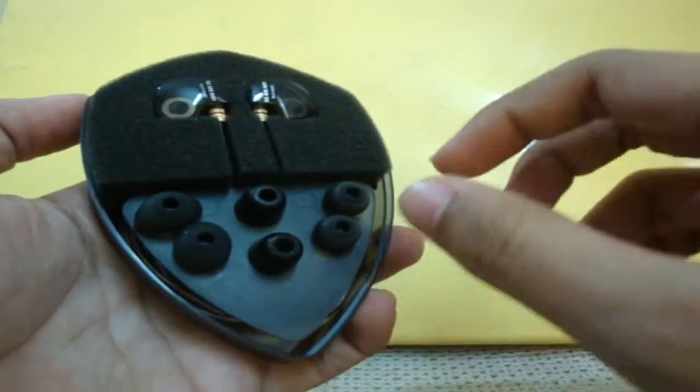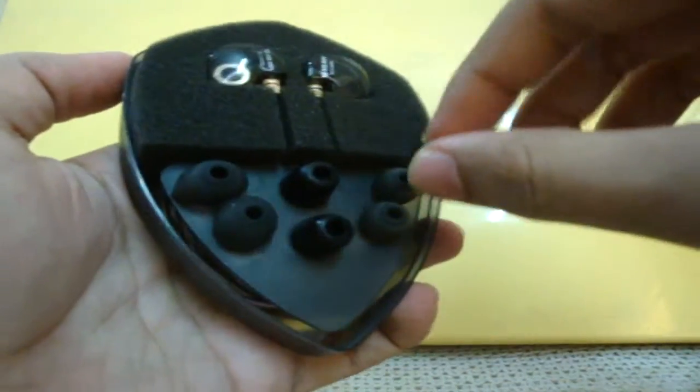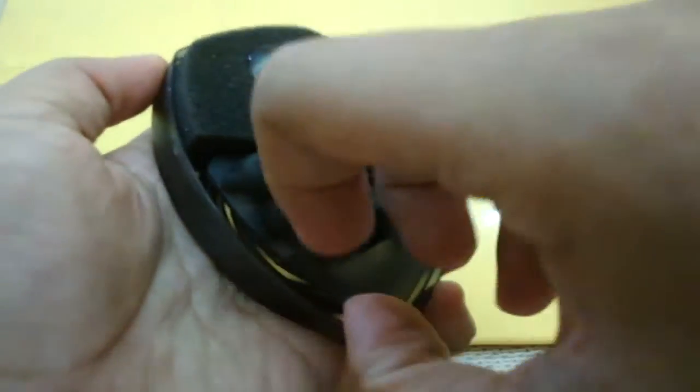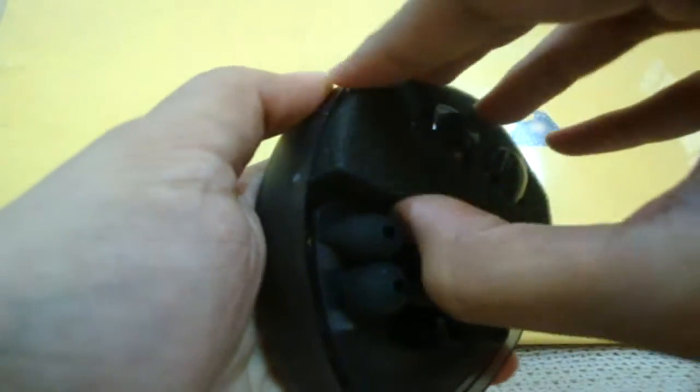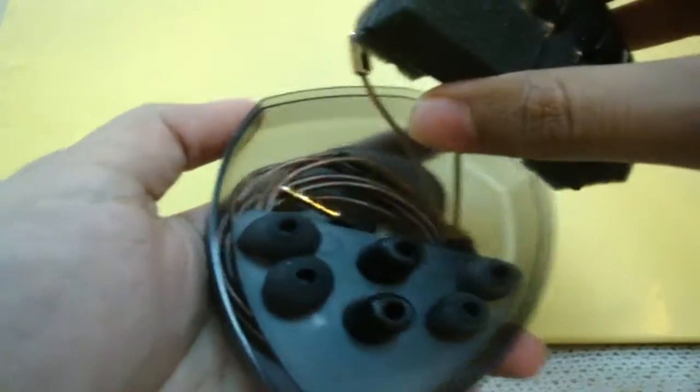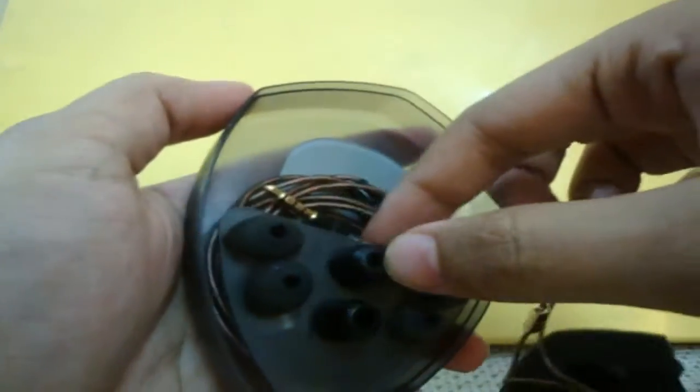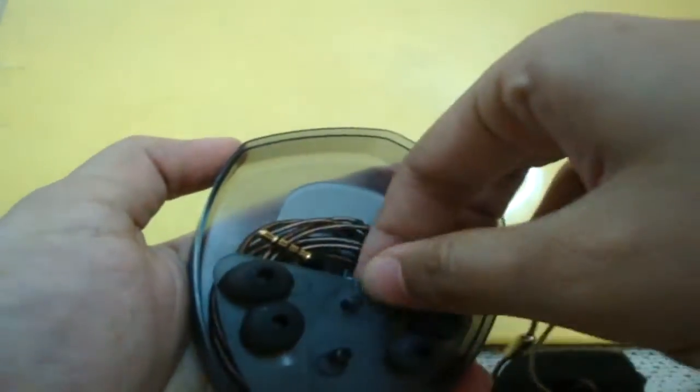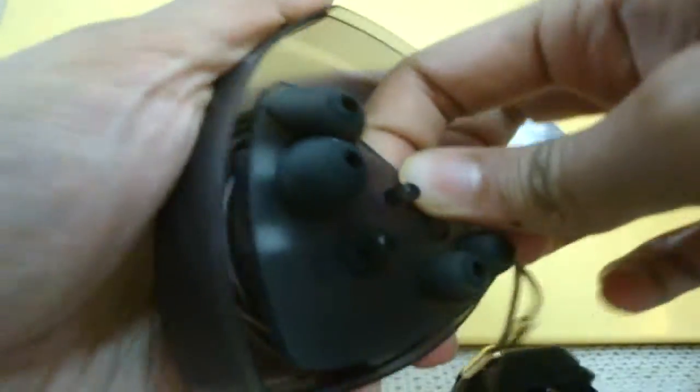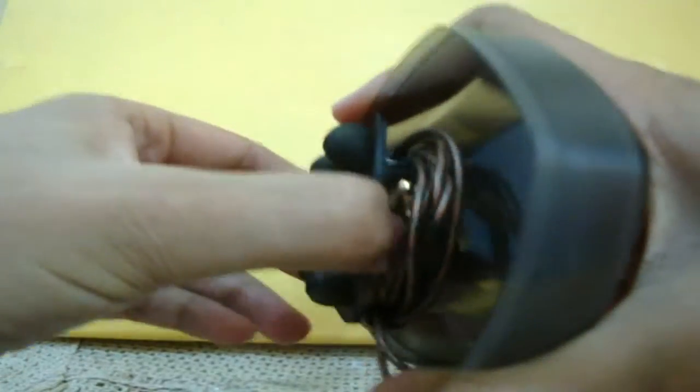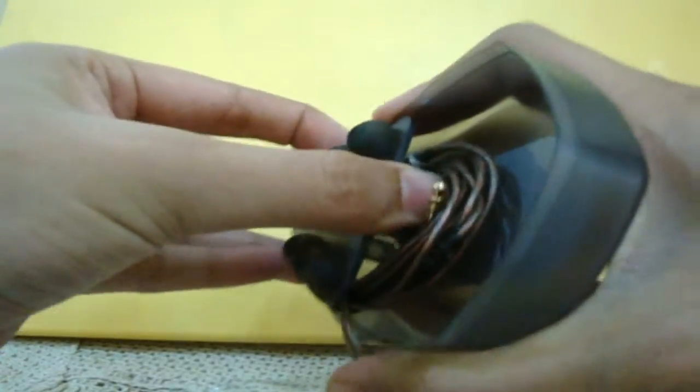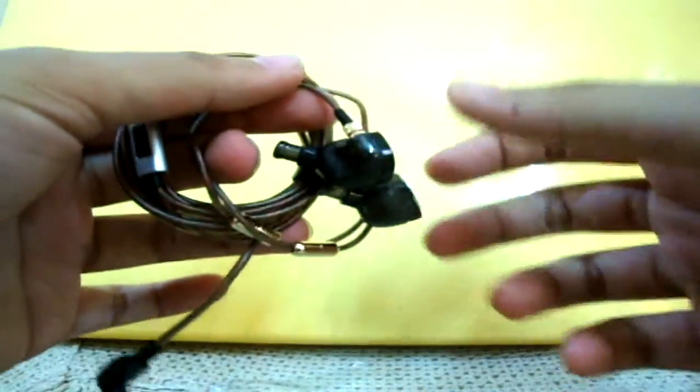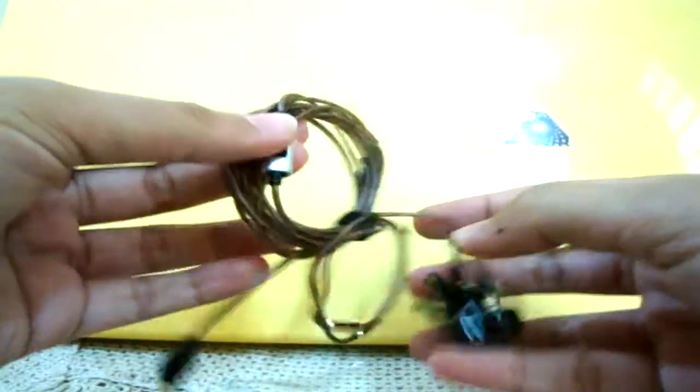So here we have the earphone. Let's take it out. I hope I don't damage anything. I guess I have to take this out. Let me take this out. How do I take this out? It's a hard time unboxing this. Yeah, I got it. Come on. Oh shit. Okay, so I'm back after having a hard time taking it out.